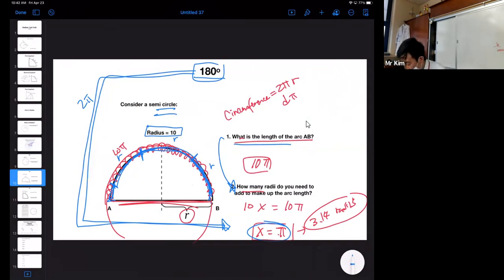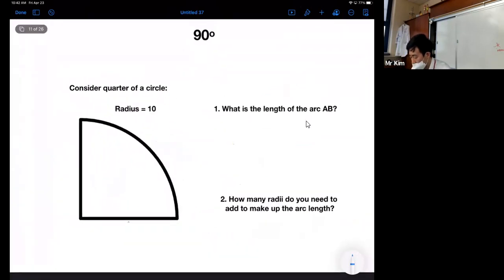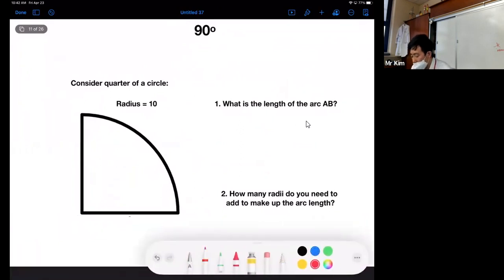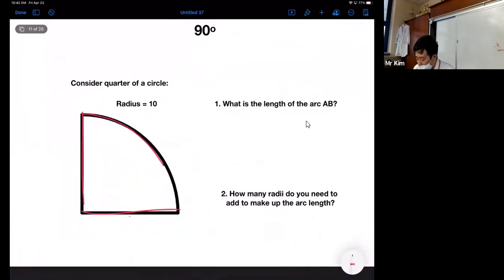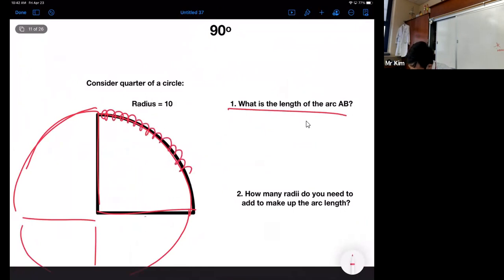Last conceptual problem, I promise, and let's go over this together, because I think you guys are getting an understanding of what this is about. So now I cut this in half once again. Now I'm talking about 1/4 of the circle here. What is the length of AB? I know that I didn't really label it for you, but let's call this A and let's call this B. I'm talking about the length of that.